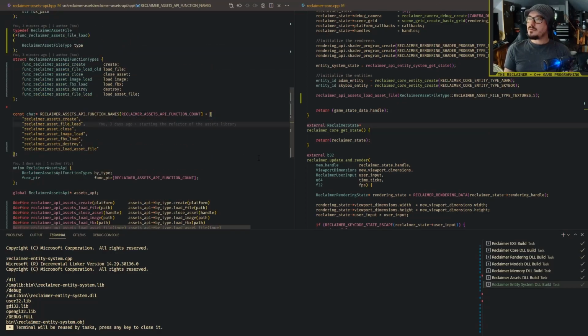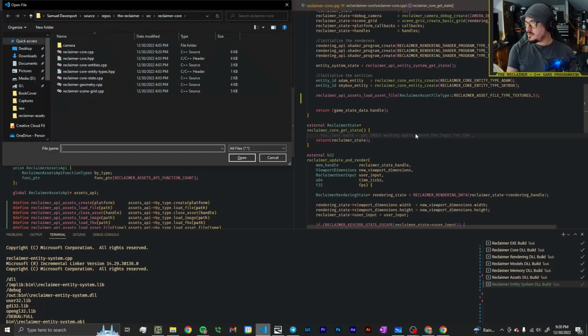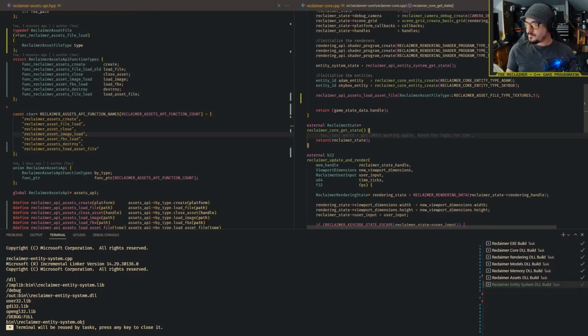Create reclaim asset file. That could be something. Let's go to, crap.